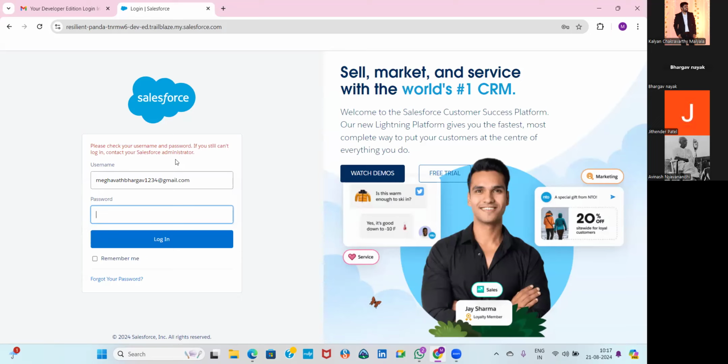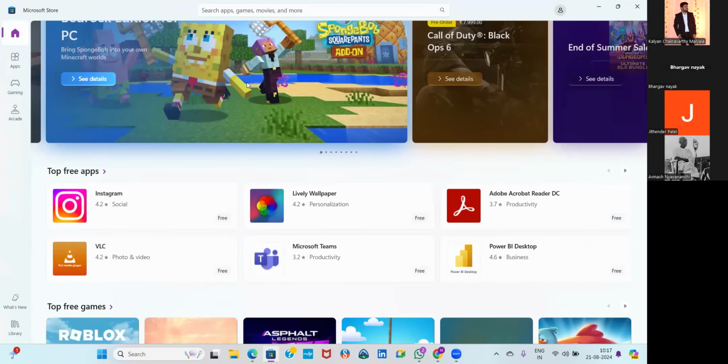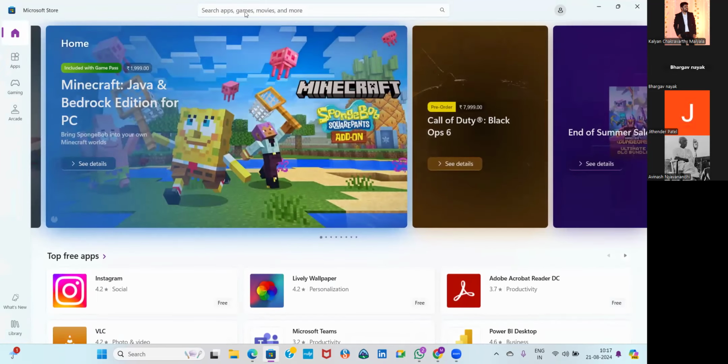Everyone, you have access to Microsoft Store. Bhargav, you have access to Microsoft Store. Just go open that for everyone. This is not something related to class, but it's how you can keep notes and store your important things. Download OneNote.